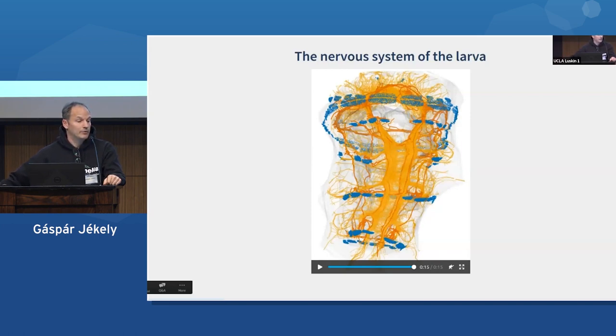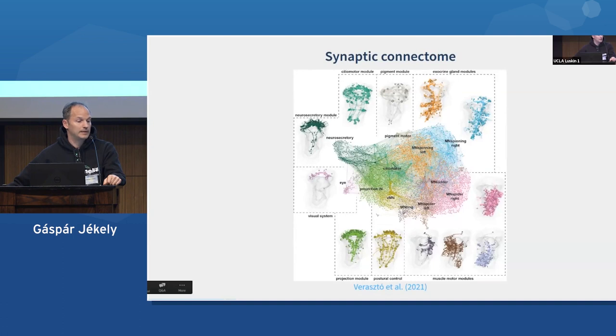And so every neuron is individually annotated, and all the synapses are tagged, so we have the synaptic connectome. This is something similar to what we have seen for C. elegans, for example. It's just 10 times larger. It's a whole body connectome, not only including the nervous system, but also all the effector systems, which is not only muscles, as people often misleadingly claim. It also includes cilia, glands, pigment cells, and sometimes also glia cells. So there are 4 or 5 effector systems in animal bodies.